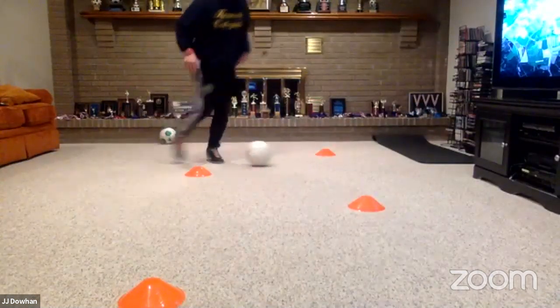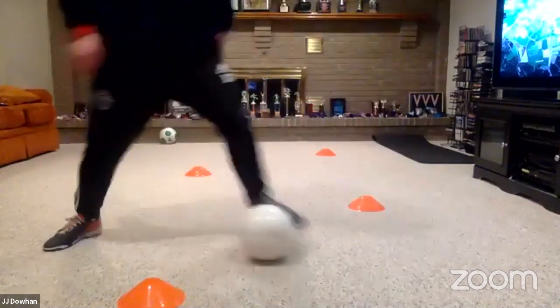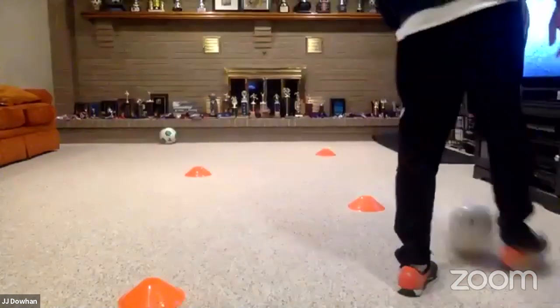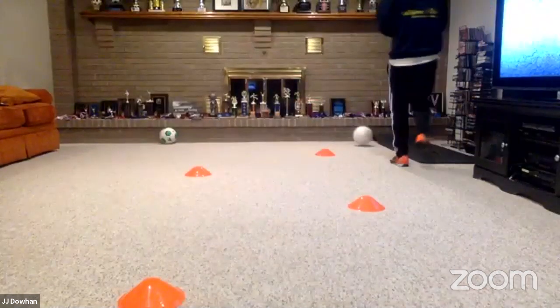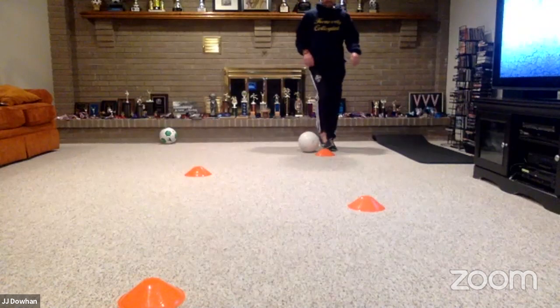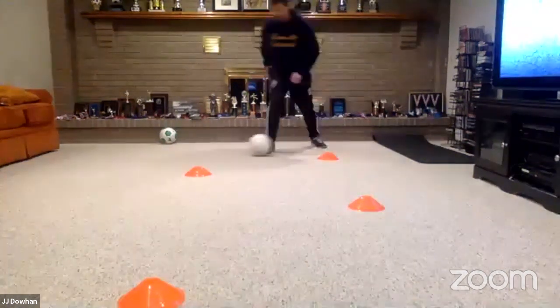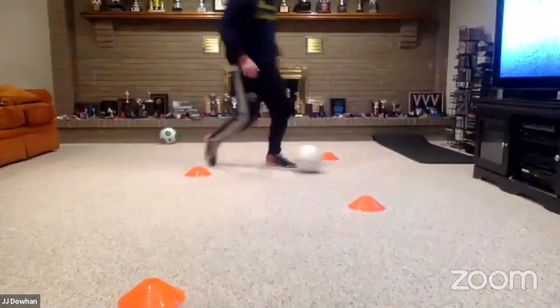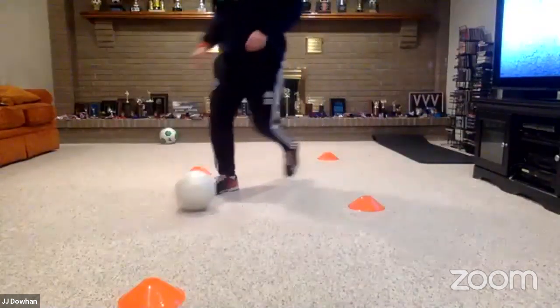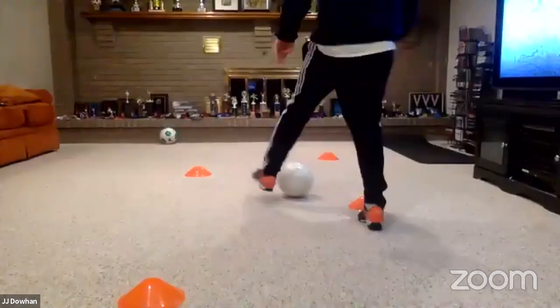I'll pull back, next cone. I'll pull back, next cone. I'll pull back, next forward, and then back to the start. All right, we ready? Set, begin. I'll pull back, go. Next cone, I'll pull back. Go, next cone, I'll pull back. Next cone, I'll pull back. Next cone, and now back to the start.